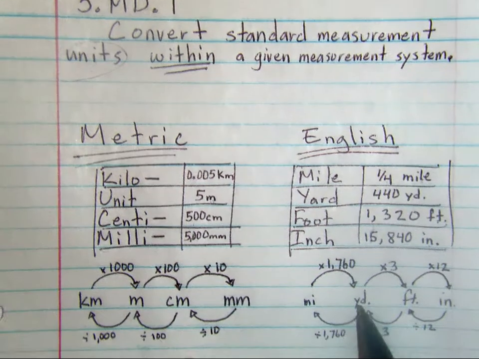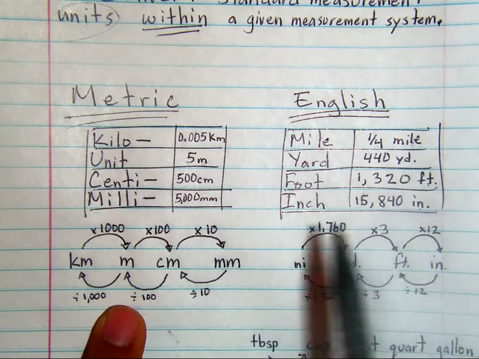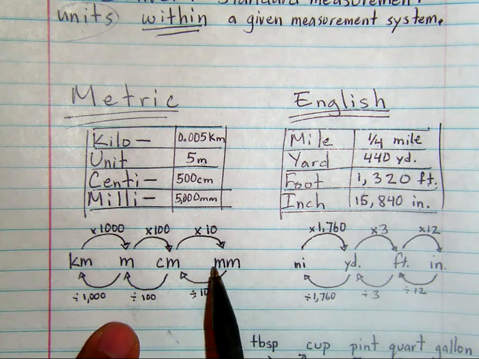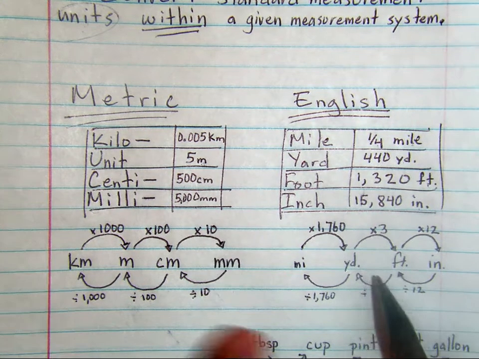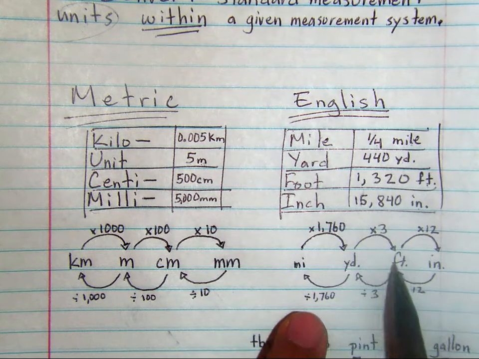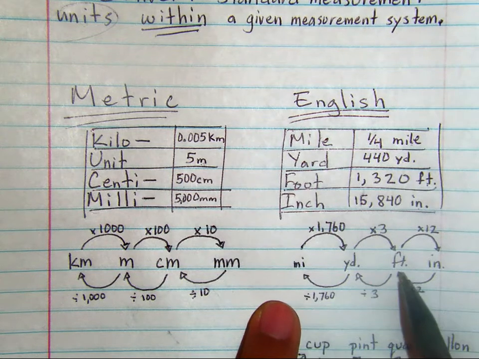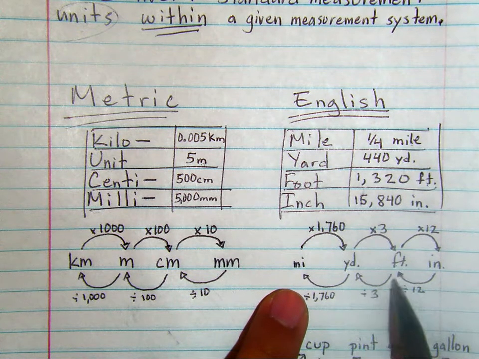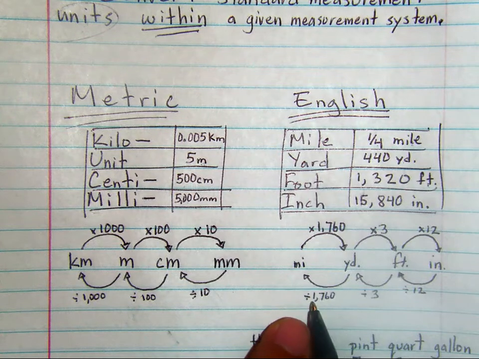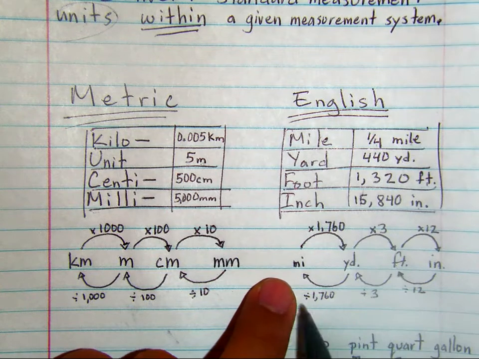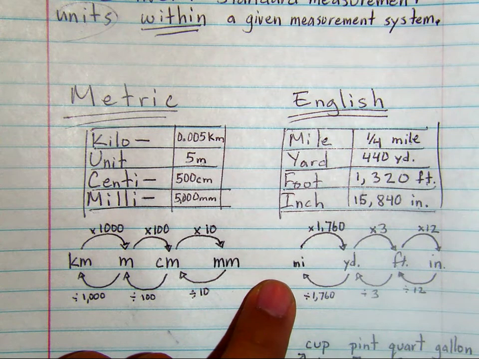Now, if you compare the two conversion models between these two distances, the metric system has a very straightforward system of conversion that's based on tens. But here, this other system, converting between inches and feet is different than feet and yards, which is different than yards and miles. And to convert between feet and miles requires you to consider not only feet to yards, which is by 3, and then yards to miles, which is 1,760, but you would have to multiply this times this in order to change feet into miles. And it starts to get very confusing and time-consuming to do that.